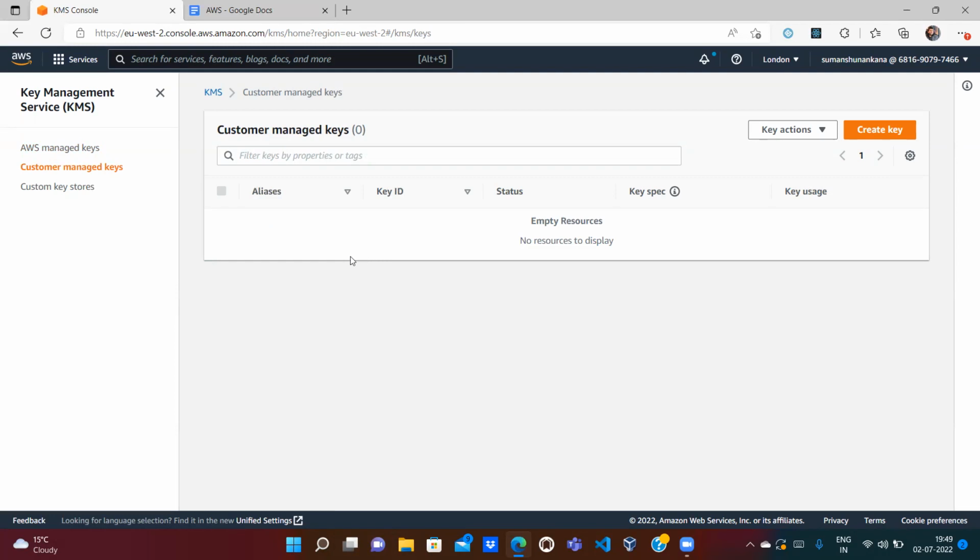So where is it stored? There is a device at the AWS end called the HSM. It is a kind of a hard disk, a kind of a disk only. The keys are stored on that disk, and that disk is very tamper proof. If someone tries to tamper with it, they will be unable to.